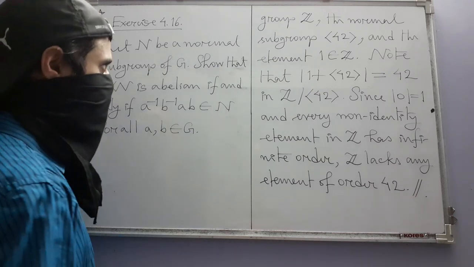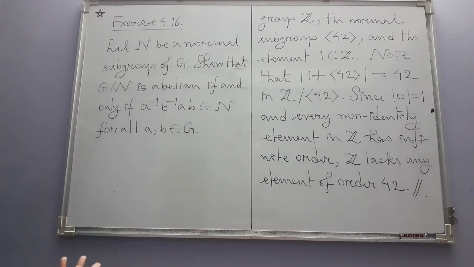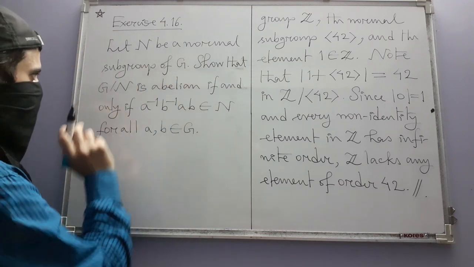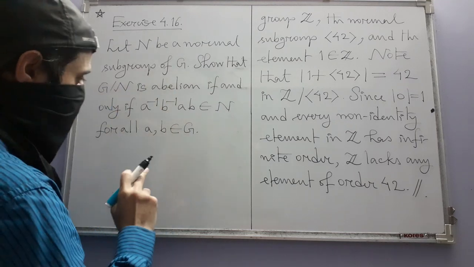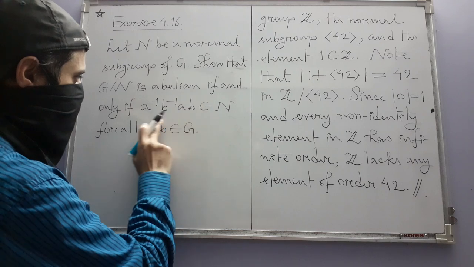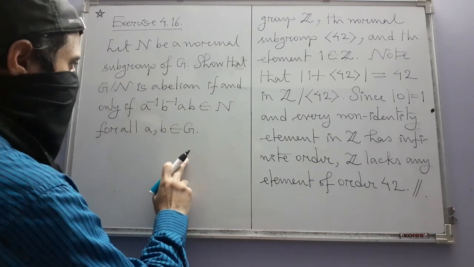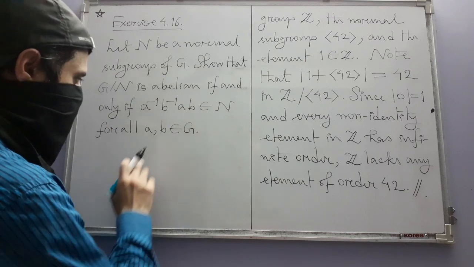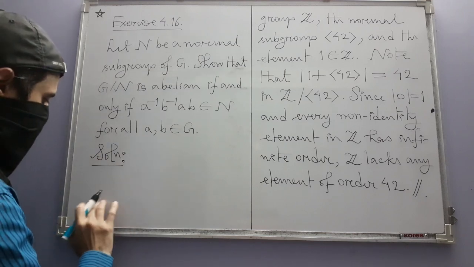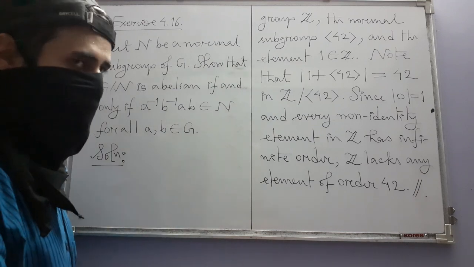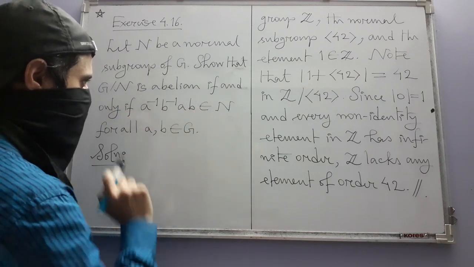So that means now we have a group, and there is nothing about finiteness or infiniteness of the group, and we don't need it also. It is any group, it may be finite, may be infinite, but a normal subgroup N is given. So we can consider the factor group G by N. So this factor group will be abelian if and only if such elements, called commutators, such a product, all belong to N, that is for all A and B in G. Okay, so that means we have two implications to prove. Let's first consider that G by N is abelian, and prove that this is the case, and then its converse.